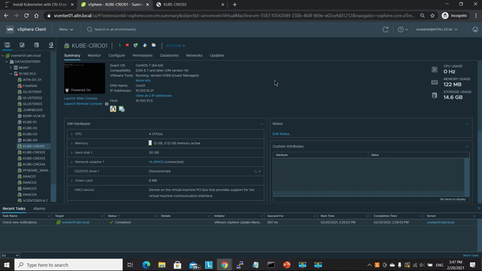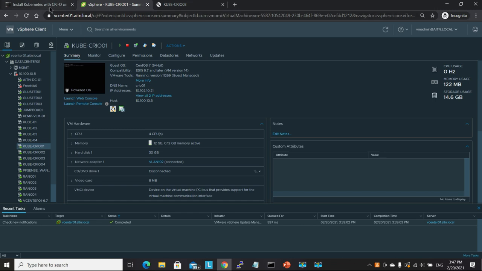Okay, here's my lab. I have an ESXi host running ESXi 6.7, and I will be performing the deployment on four Linux virtual machines. First things first, you should take a backup or at least take a snapshot of all of these VMs, just in case something goes wrong during the preparation, and I have already done this.